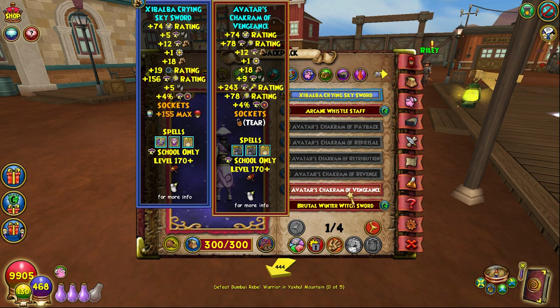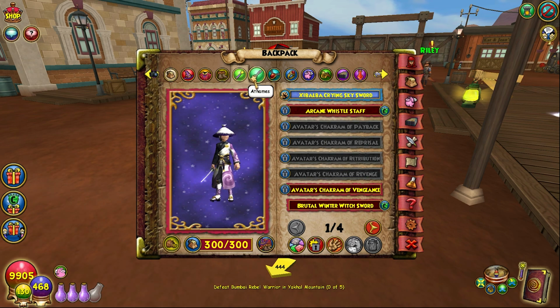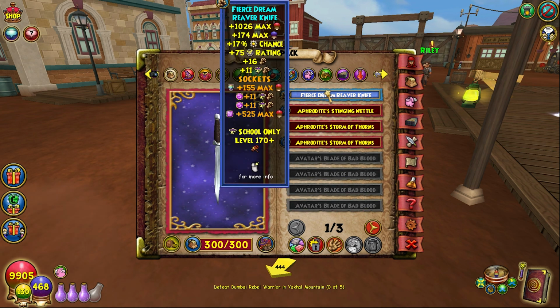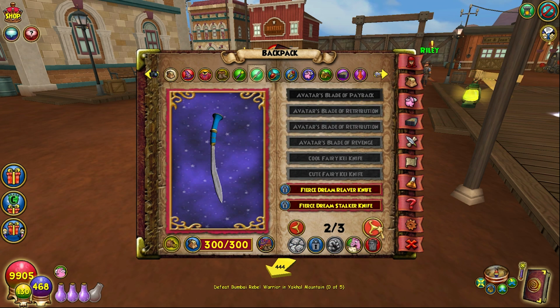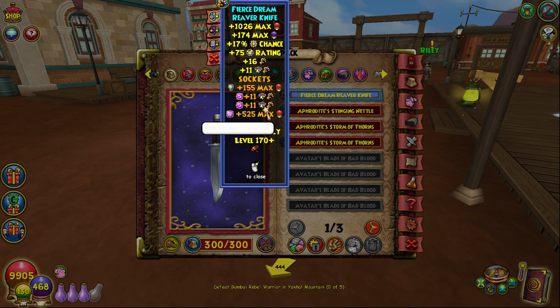Pick whichever one you like the item cards from, or whichever one's easier to farm. Probably Avatar is easier to farm because it's from Taking Tree, and Taking Tree is a 2-round fight. So there's that. You can use Reaver or Avatar. I don't have the Avatar on me, but they're the exact same copy. I have damage socketed on, and I have health.